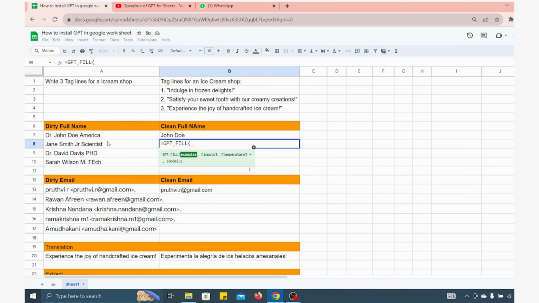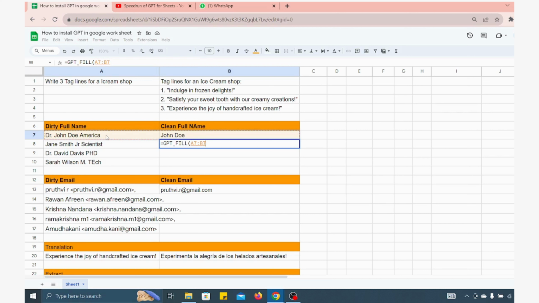For example, we can provide the range, so we will provide this one and this one. The first cell is of dirty full name and the second cell is of the clean full name. That means we have to convert the first cell of dirty full name, which is Dr. John Doe America. In the example we have already given the clean name as well, John Doe.